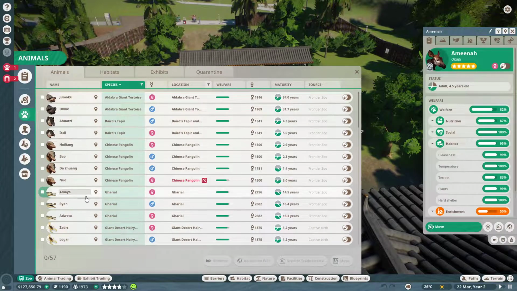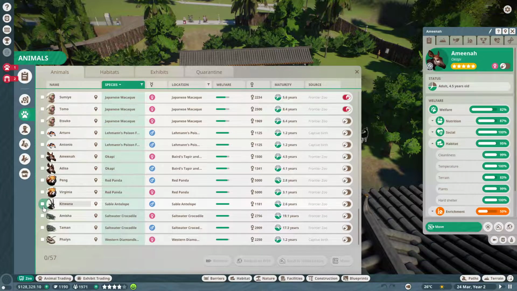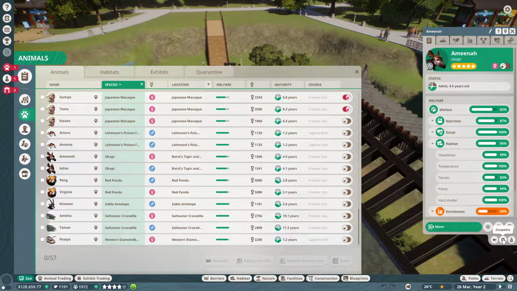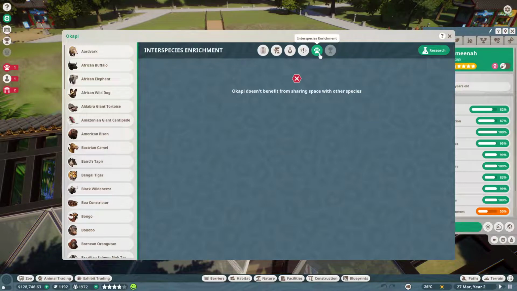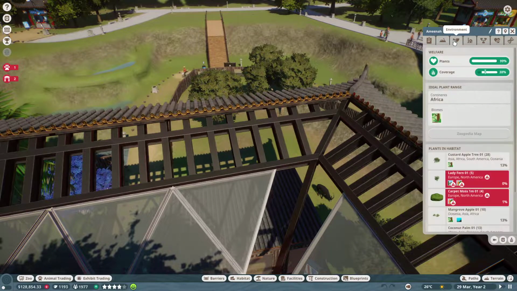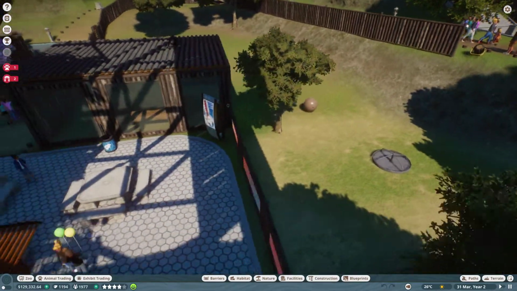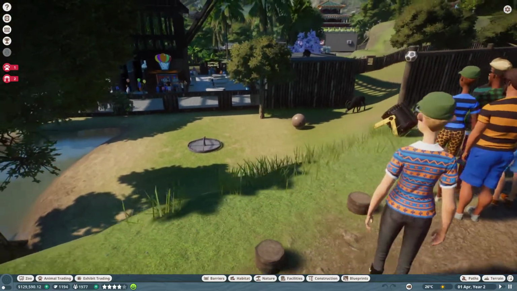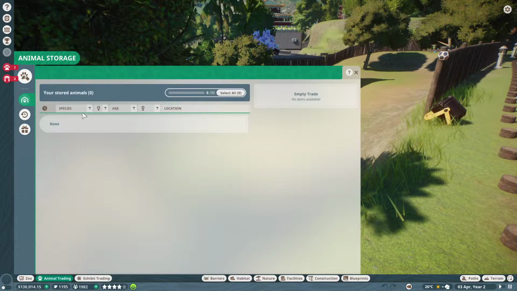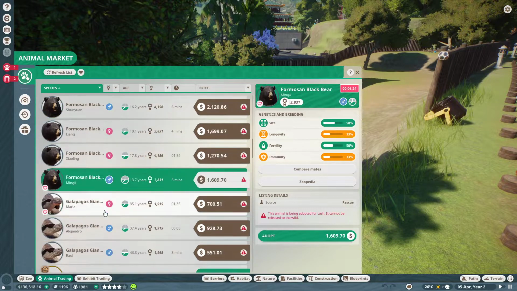I'm drawing up a blank right now. What about a sable antelope? Because the sable antelope is actually on his own. No. But let me have a look at something. He's from Africa. So he may well, if we've got another African animal, let's have a look. Animal trading. Have we got like zebra or something maybe?